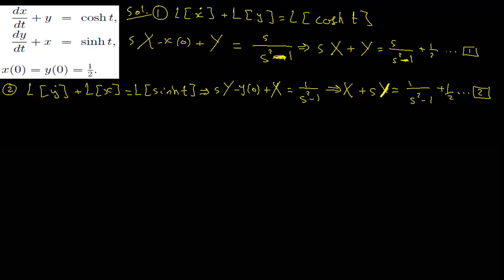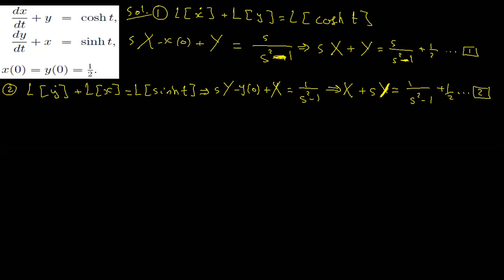How to find those two unknowns? Can anyone suggest a method to solve this system of algebraic equations? How to find X capital and Y capital? Can we multiply the second equation by negative s and add them together? Yes, I can do that. So the first method Islam suggests, Professor, I can multiply the second equation, number 2, by negative s and add those two equations together. At that time, you will cancel out the x. You are right. This is the first method.